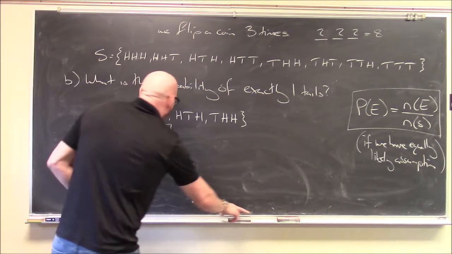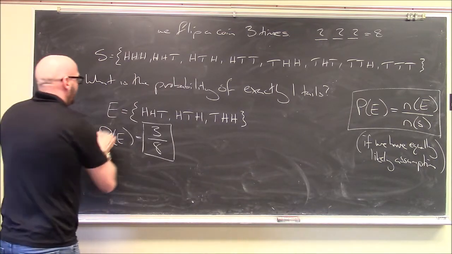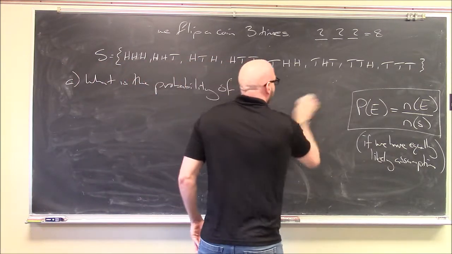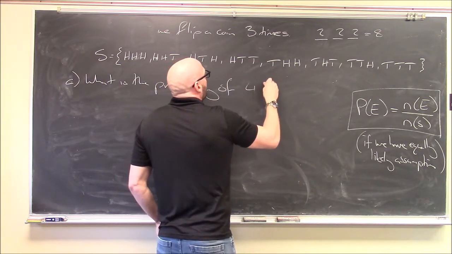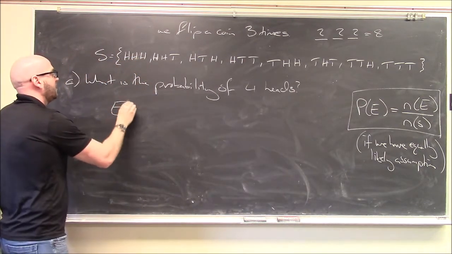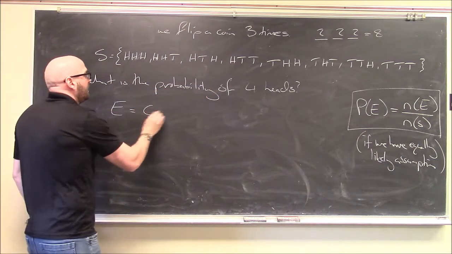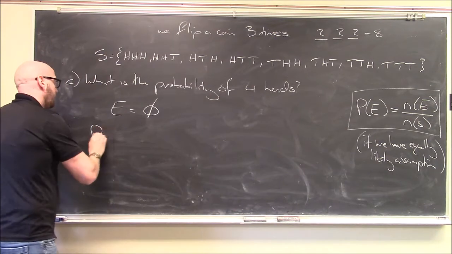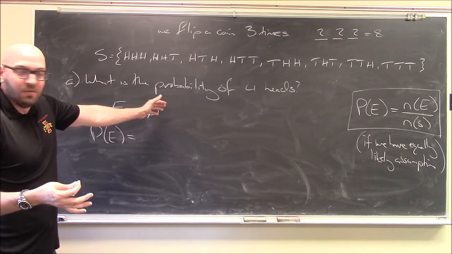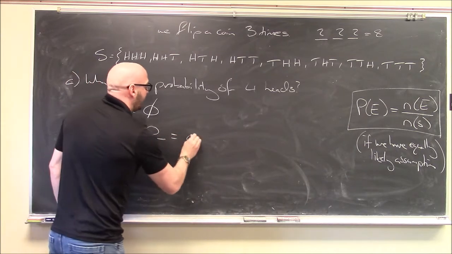All right, let's just do one more very quick problem, but we're basically done with this section. We'll call it C. And how about this? What's the probability of 4 heads? Alright, so what's the event that corresponds to this? How many of these outcomes have 4 heads? Well, none of them, right? So the event is the empty set. And therefore, the probability of this event, well, adding up the probabilities of everything in E, 0, or using this formula, the number of elements in E is 0 over 8, or just 0.